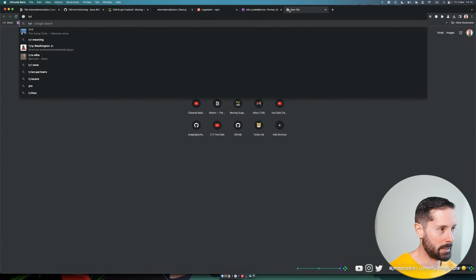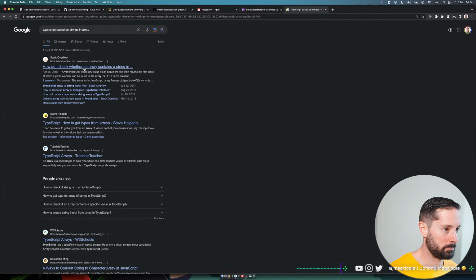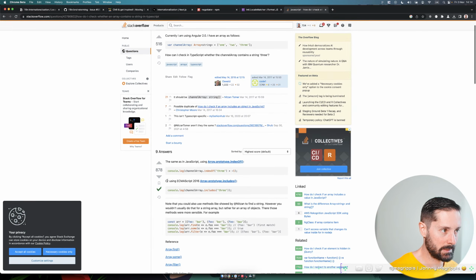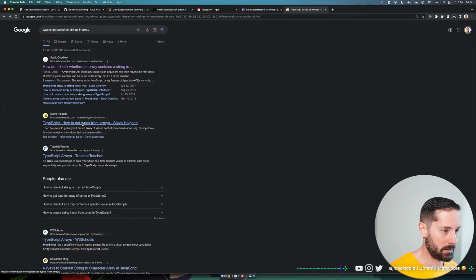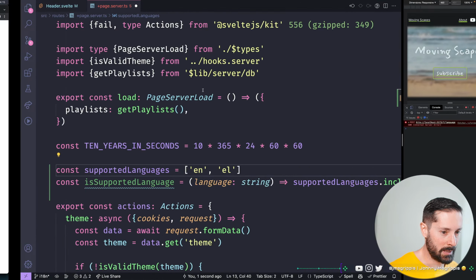So TypeScript based on strings in array is what I want to search. Not exactly. Right. This is what we wanted.